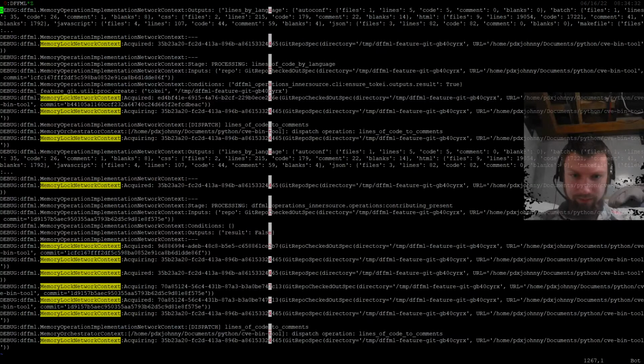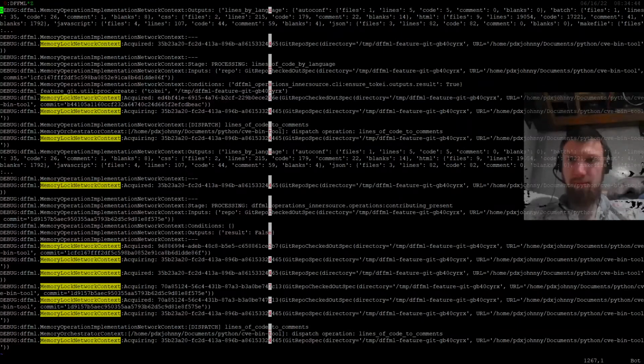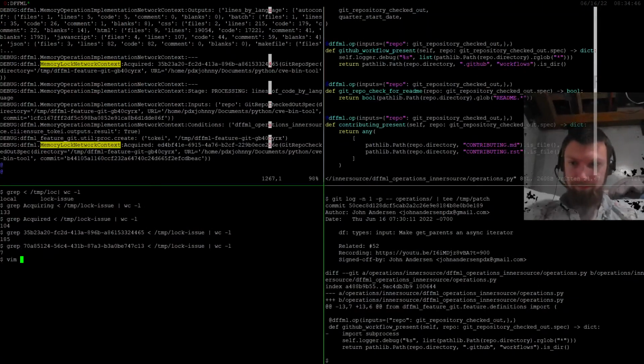Okay, acquiring. Let's go look at the locking code.